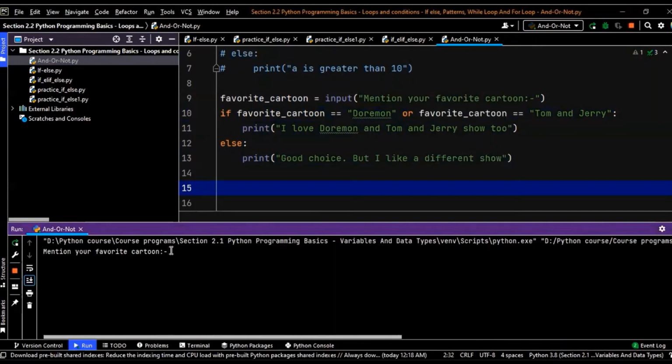cartoon, and let me just write down Ben 10. It was 1, 0. Good choice, but I like a different show. All right. And now let's actually test with Doraemon.